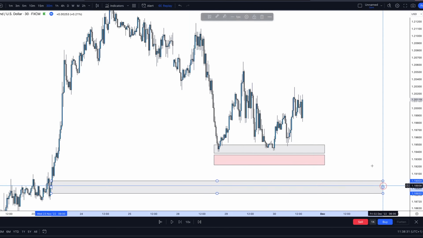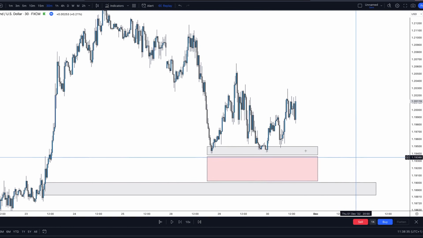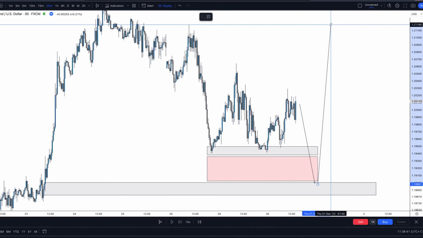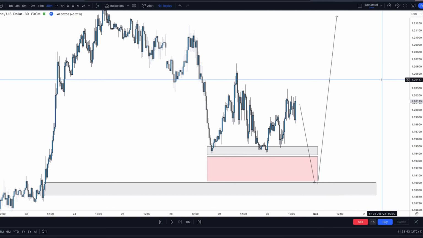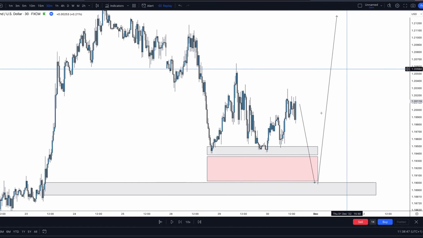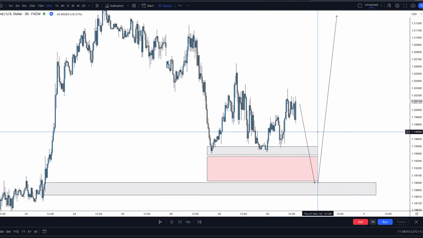So my idea now would be, basically this is going to be the area of liquidity. And what we would look to do is see the market trade through this area. And once it trades into demand, that would be a buy point. And this is the most simple way to take advantage of liquidity in the markets. If you identify those equal lows or those equal highs, all you then need to do is identify a supply or demand zone in the direction of the larger trend and place your orders around there.